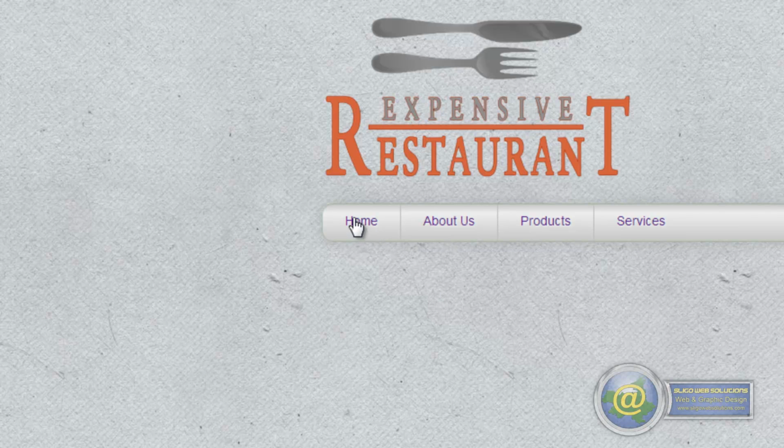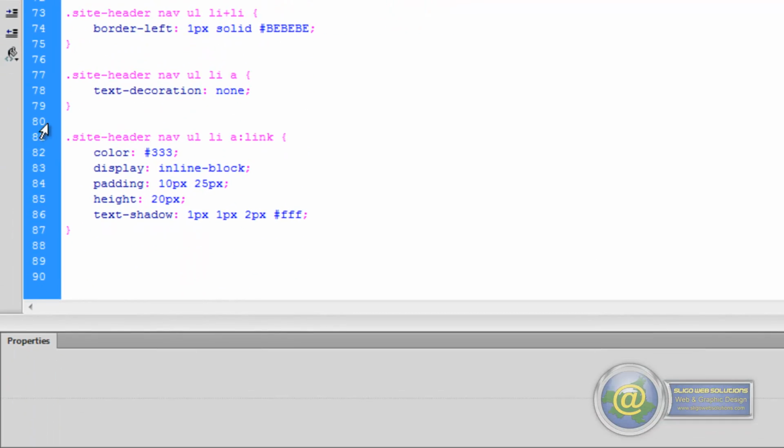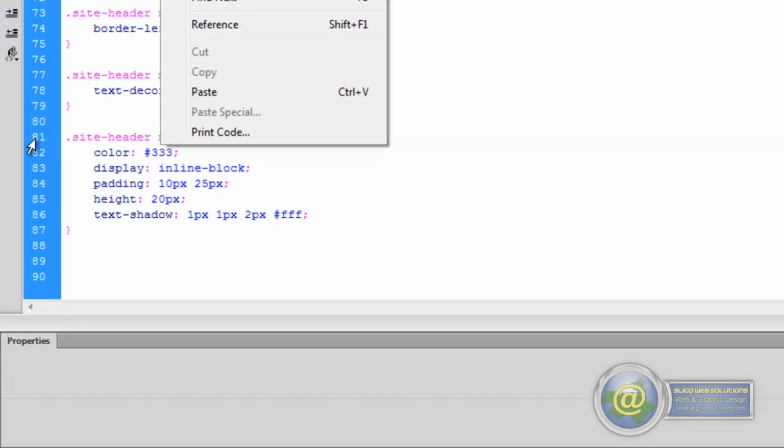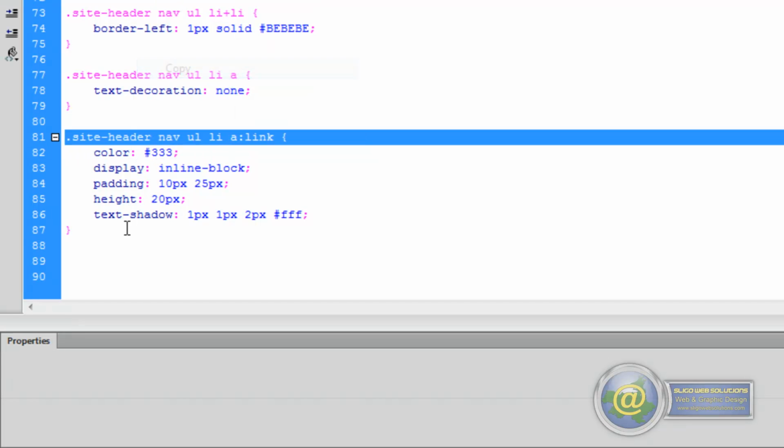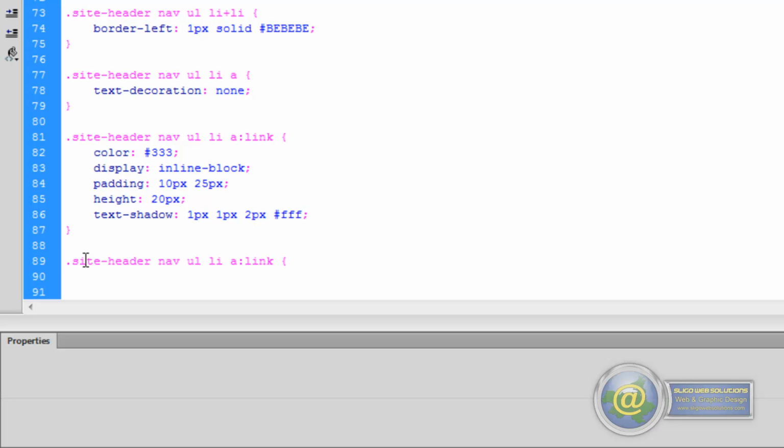Now the next thing we want to do is create a visited color, because as you can see these links are showing up as purple, and I want to take that out. I want them to show up as the color that I want them to be, which is similar to what's up here. So that's showing up as a visited state. So I want to create a rule for the visited element. We'll go back in here, and again we'll create a new rule. We'll copy this one here and change it to suit our needs. What we want this one to be is visited.